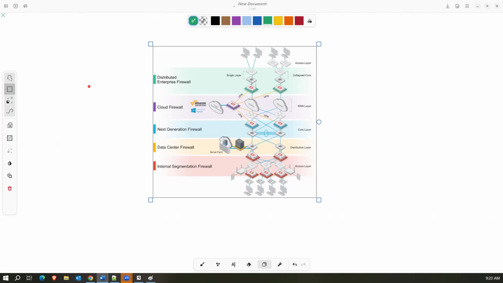Okay, so let's start from the distributed enterprise firewall layer. Distributed enterprise firewalls are designed to protect large and geographically dispersed organizations. So let's say we have KFC, Domino's, Royal Enfield, which have service centers or sales shops all across the country.